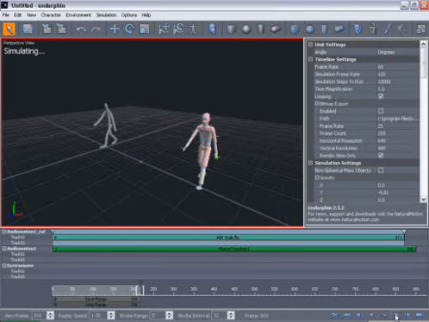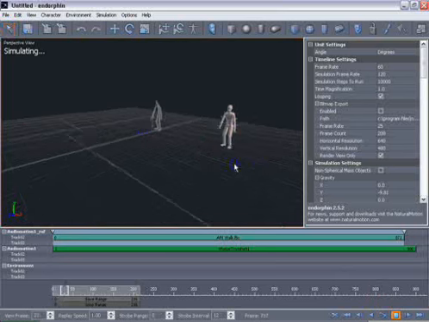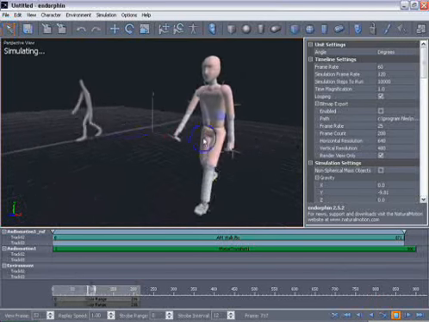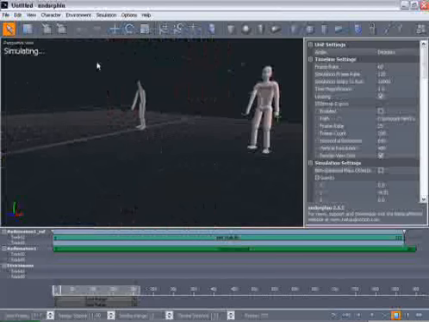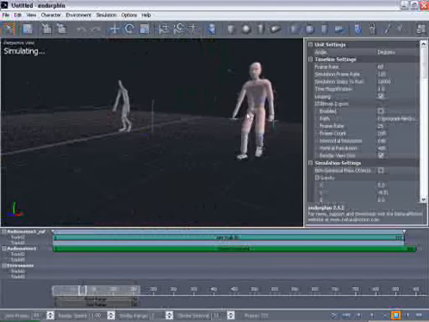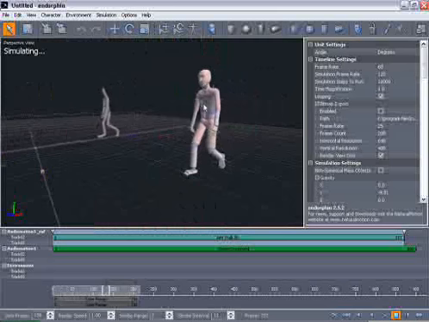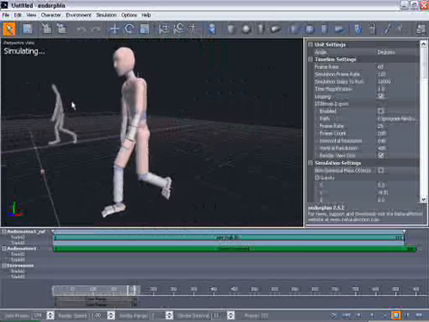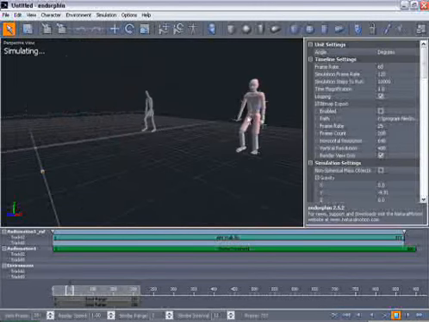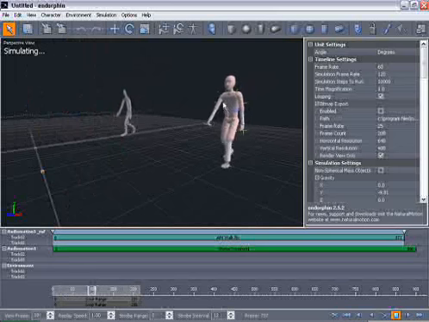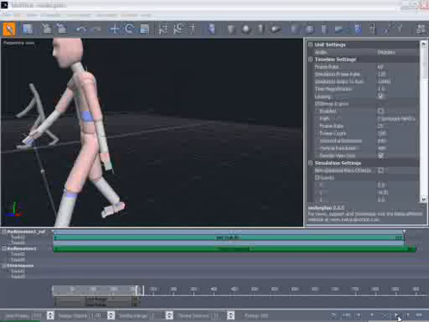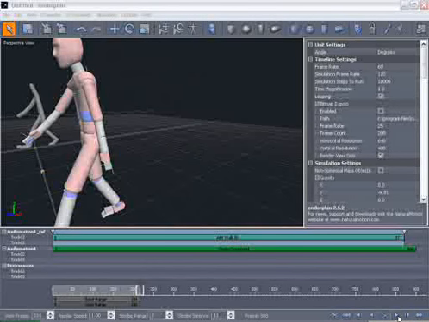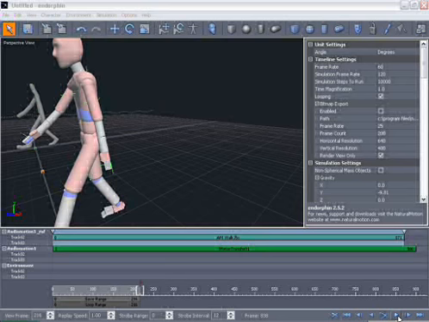So just to show you in more detail what's going on there, when we play back you can see that there's certain parts of the character are pink and they have green crosses on them, and they are the ones that are getting the motion transferred from our source character to our target. So on here we've got root, spine, the shoulder, the upper arm and the hand. So now that we have our animation transferred onto the target character, we can now start to clean it up.